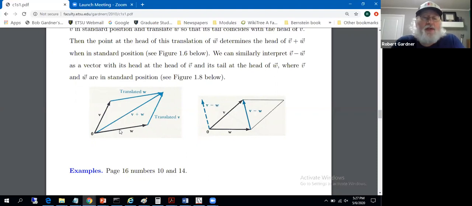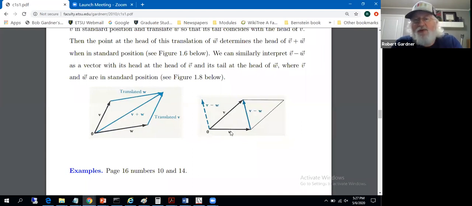But we could just as well take vector w and translate it up and draw v plus w and then get the resultant v plus w. Or I guess for that matter, we could take v and then translate the w over. Take w and translate the v over. Then we have w plus translated v. And of course, we get the same thing as the resultant. When you take differences, one thing I could do is reinterpret this w maybe as a negative w and then use the parallelogram law of addition.